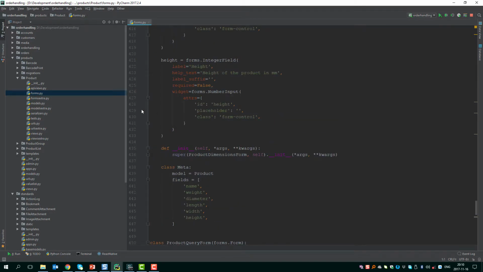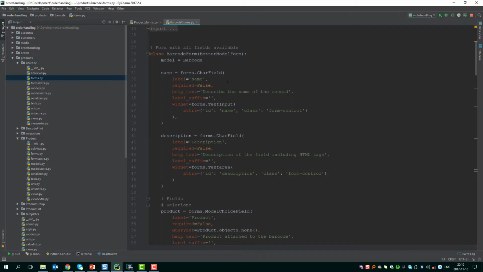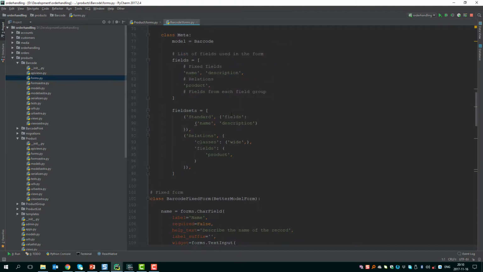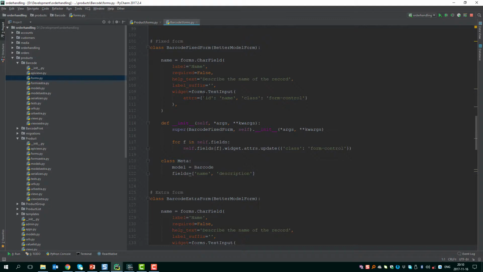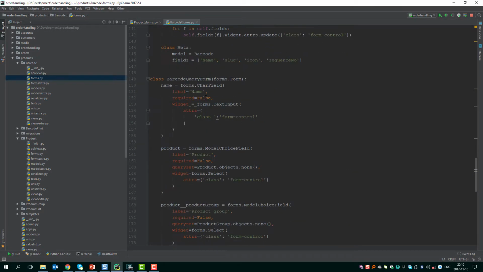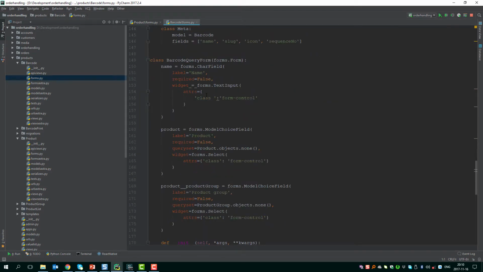All forms, if I go to another barcode, for instance, like last time, are basically made the same way. We have the main form at first, where everything is rendered out. We have the meta with the fields and the field sets. We have the different forms per field group, fixed, extra, and in this case none other, because there are no other field groups. We have the query form.